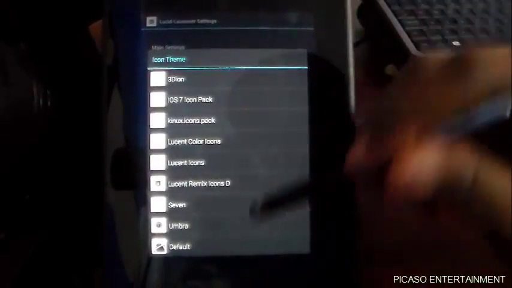Widget snap as well, page indicators, you can hide the page indicators, the number of pages, columns, rows for landscape and portrait, icon size, labels, and the label color, as you would expect, so that's good. Now the browser settings, you can disable the page, or you can dim the background of the page, and you can show a backdrop on the URL bar. What it does is add that white backdrop to the URL bar. I'm going to go ahead and disable that because I want to see what that looks like without it. And icon theme, of course, you just get to pick the theme that you want for your icons.